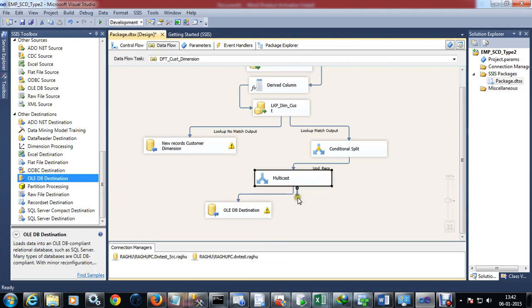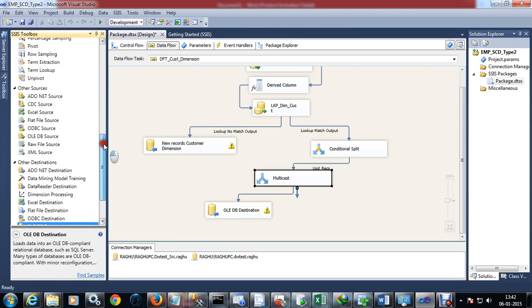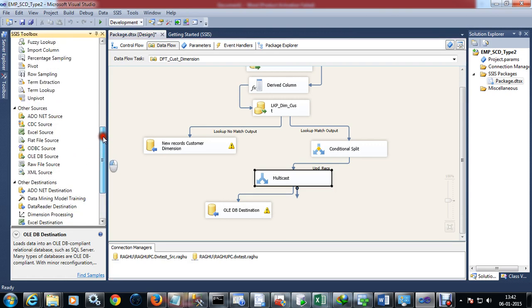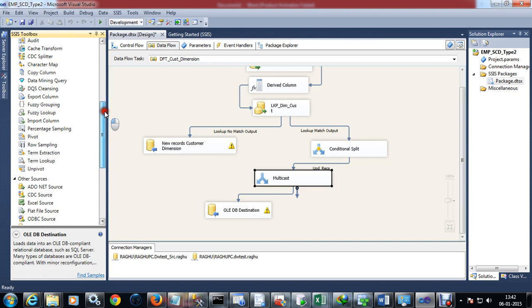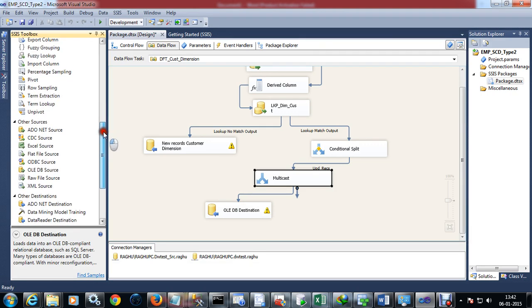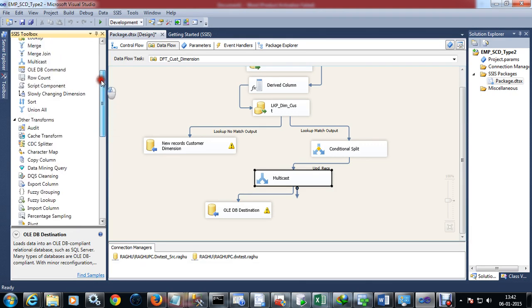Now the second task is we have to update the target's effective date, the dimension's previous records' effective date. For that we have to use OLEDB command to update your target.